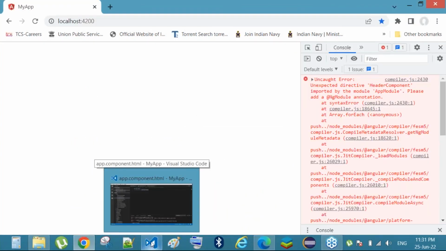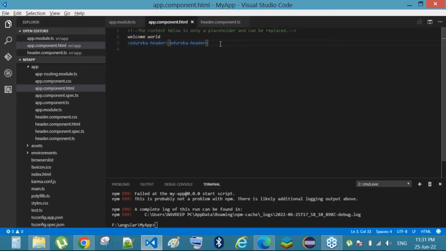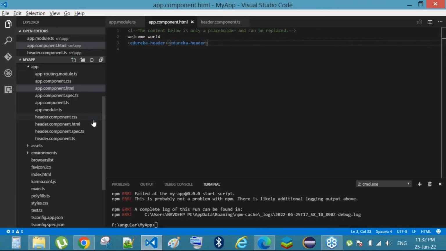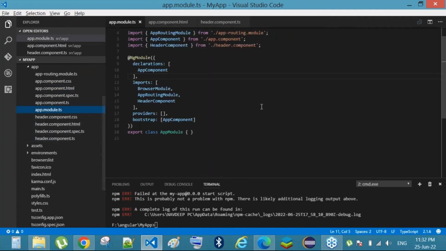Not working. Okay, what's the error now? Compiler. Save this. Can you go back to the code? Something is wrong in the app module. So you have the app declaration. Okay, yeah, that's the problem. Your header component is to be added in the declarations, not in the imports. Line number 50, you can remove that and add it after line number 10.